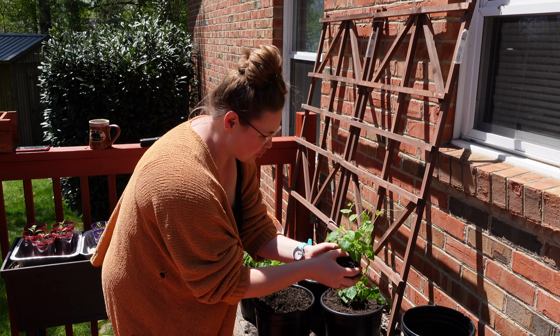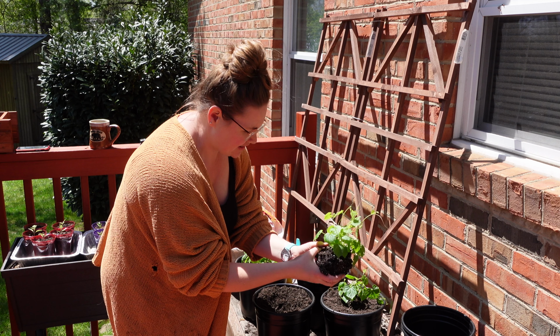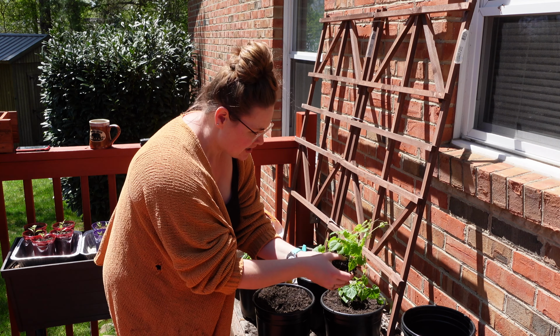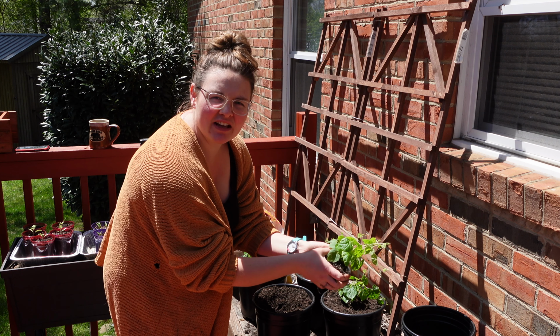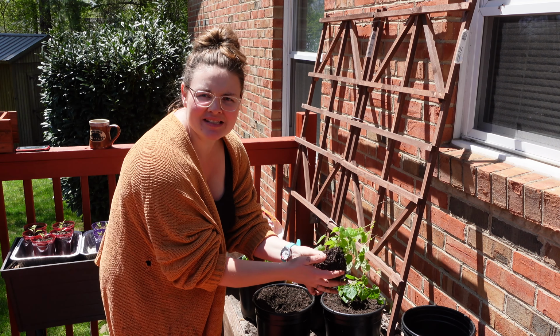Something else you'll have to tell me is, does anybody else have a problem with slugs? They have been coming out since it's been raining for probably a couple weeks. The dogs are even bringing them inside because they're sticking to their feet. And I planted onions over here on this side, which I need to trim up around. Right now it's not the most beautiful bed you've ever seen, but I digress. I found some slugs chilling on my onions, eating my onions. So I was literally down there pulling off these slugs. If I find any more, I'll video it and show you guys.